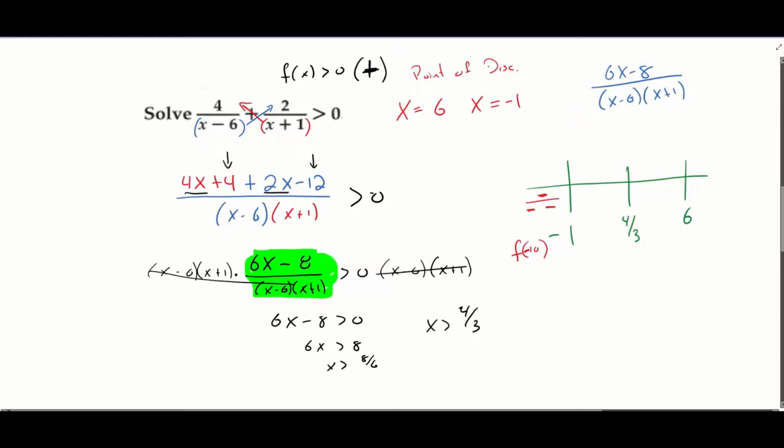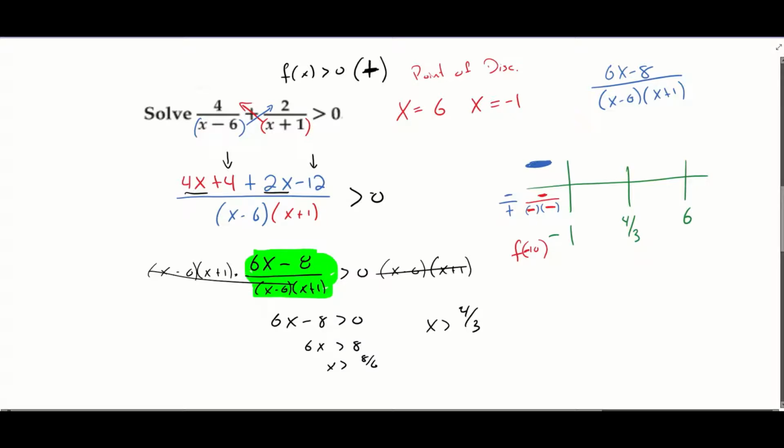So now what we're working with: we have a negative in the numerator, and then we have two negatives in the denominator, which end up being positive, right? Because these two multiply, give you positive. But now we have a negative in the numerator and a positive in the denominator, which makes it overall negative.